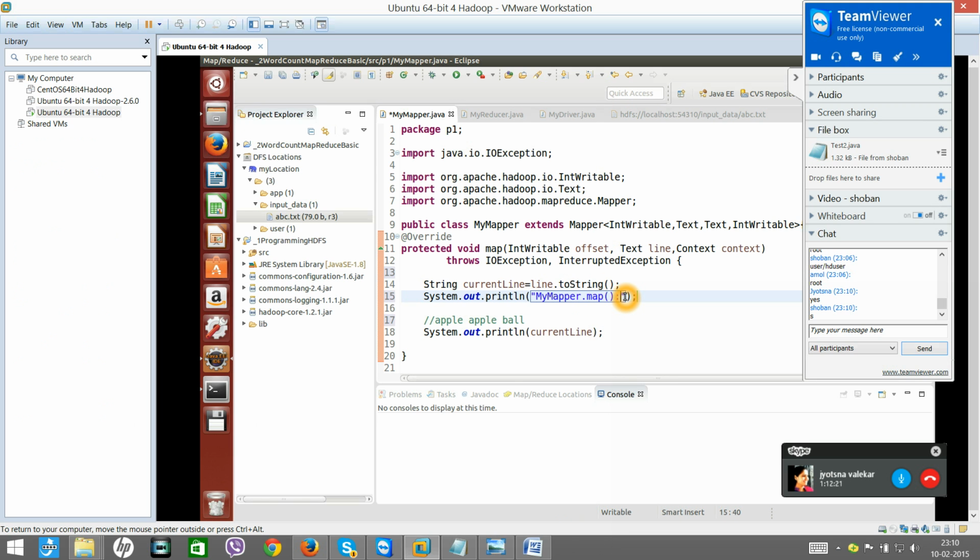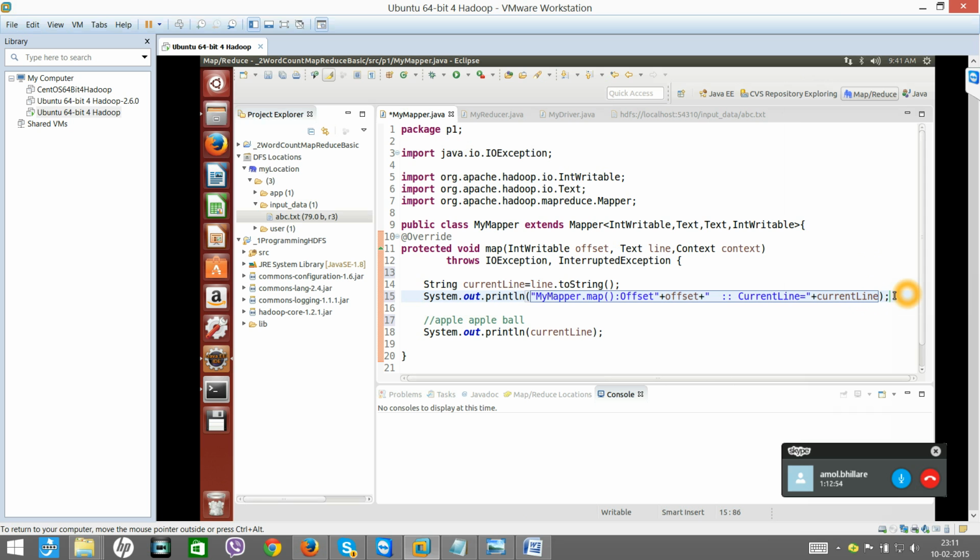Offset is equal to offset plus, and then my current line is equal to current line.